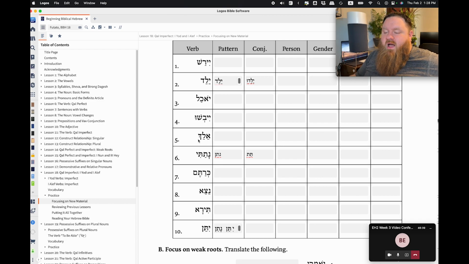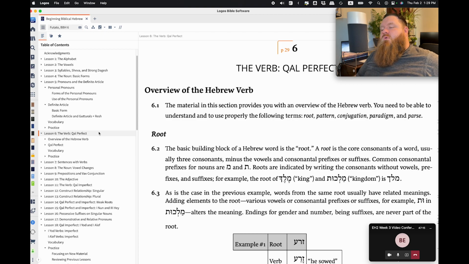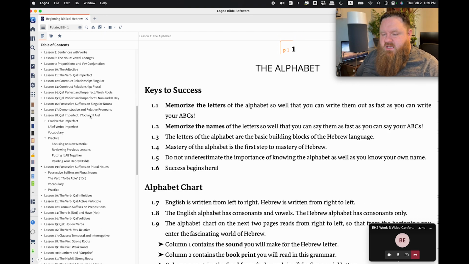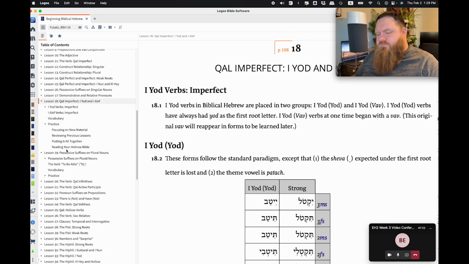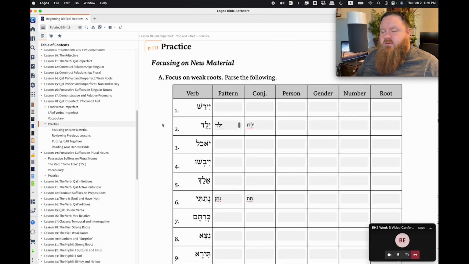Oh, that's a tricky one. Yalach is not a verb in Hebrew. So there are two common verbs, I should say, in Hebrew. My Hebrew teacher referred to them as the orphan verbs. These are halach and lakach. Halach, ordinarily you would think of it as just a regular strong verb. It does have a weak letter in that it's a one guttural, but one gutturals are not super weak. It's not as much of a problem. They're not as sneaky as a one yod or a one nun or something like that.